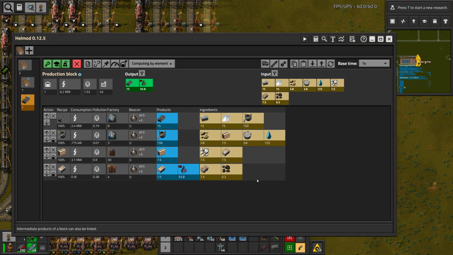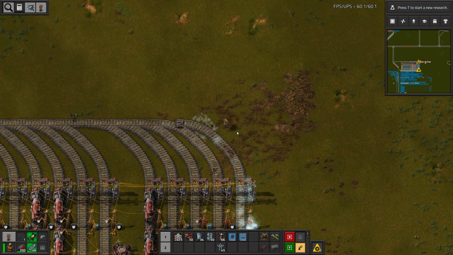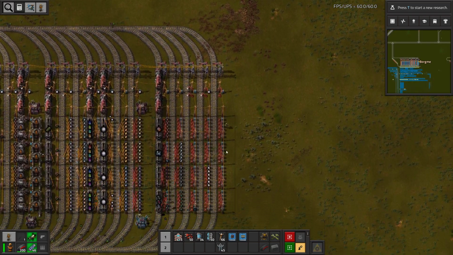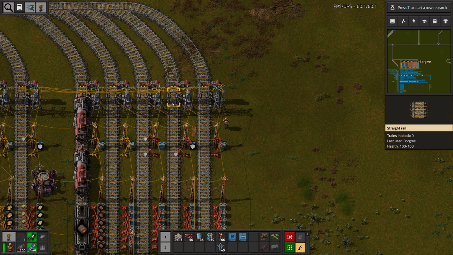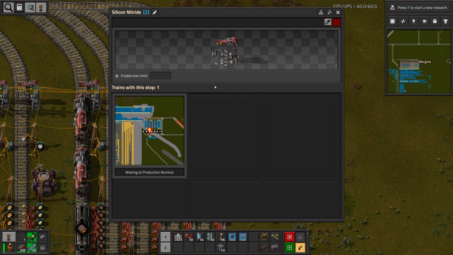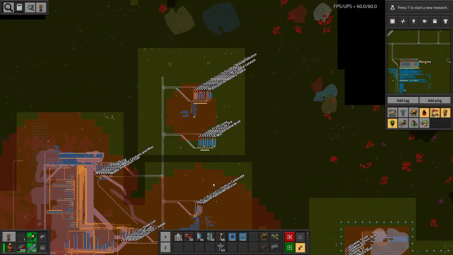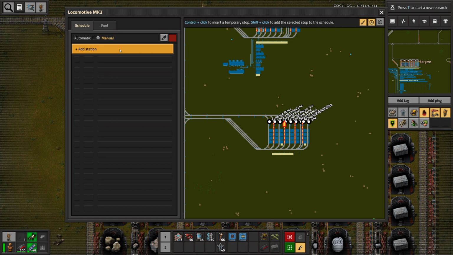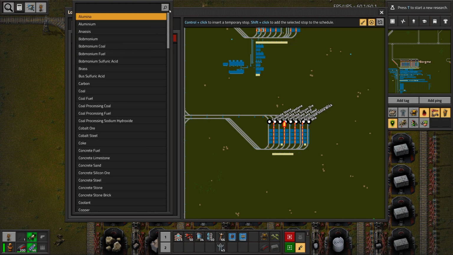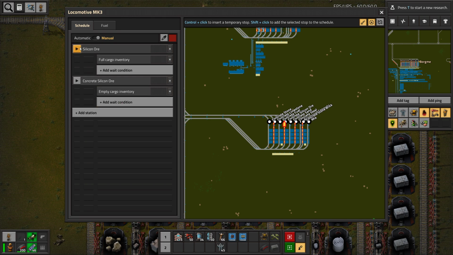And again, this is very small amounts, right? Actually 7.5. So not that small amounts. We might have to scale up our silicon sorting here then. We should already have a train for this as well. Not here. Here. I need to stop confusing those two stations. This is the one? Yes. Silicon ore, full cargo, concrete silicon ore, empty, go.